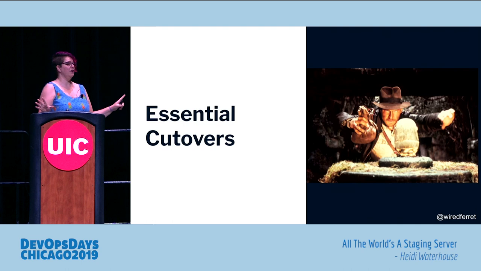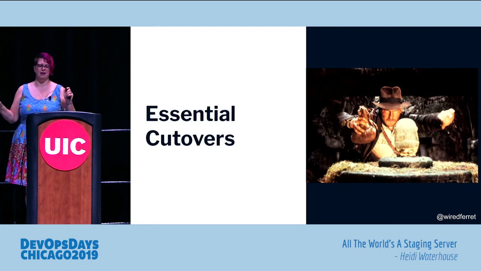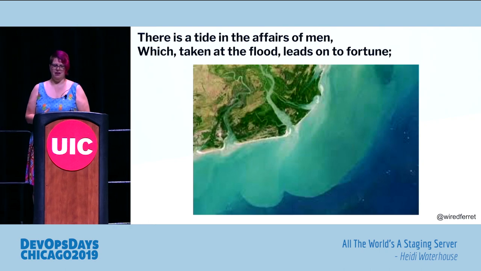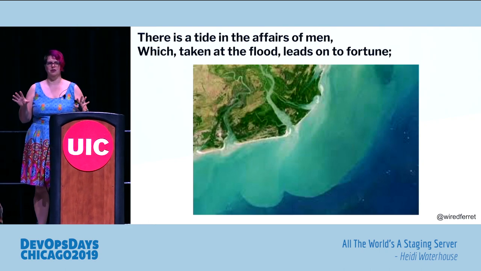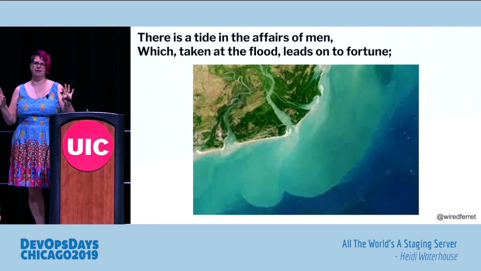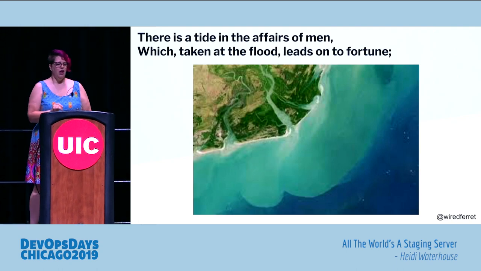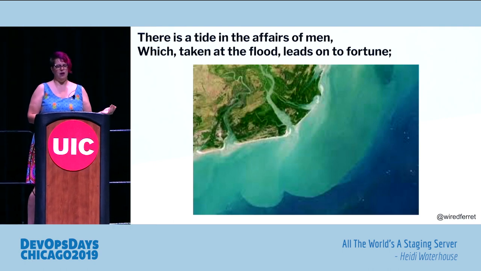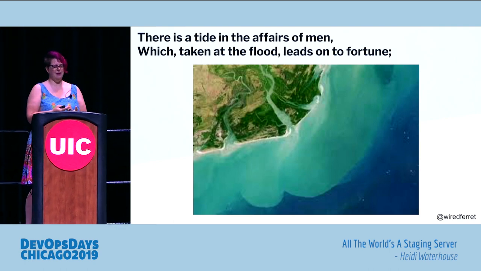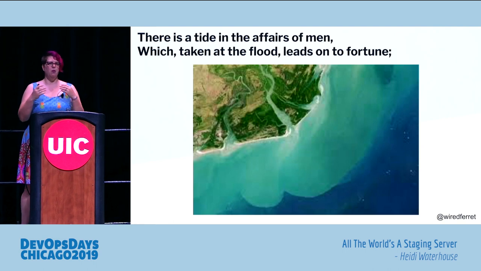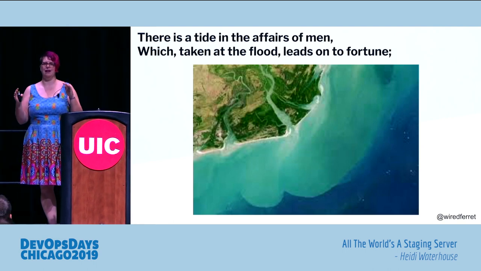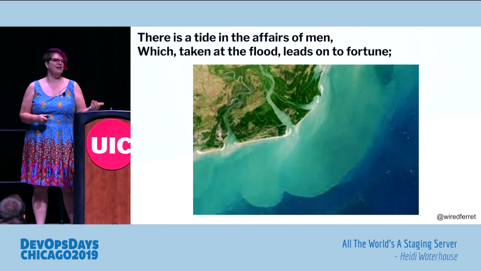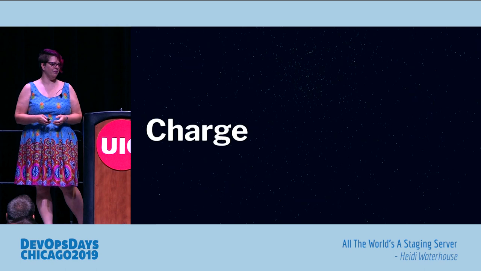What about essential cutovers, things that you have to do in the moment? Like changing from one database to the other. But let's talk about teal transitions. Like blue-green is so like 5 years ago, I'm over it. We used to do database migrations and other transitions in a blue-green pattern, but now you can do two variants in the same place with less risk by writing messages to both places and then gradually moving them over instead of doing an abrupt cutover. That allows you to test to make sure you're writing what you think you're writing.